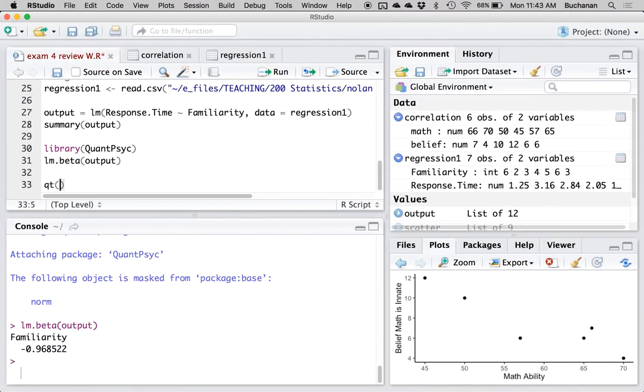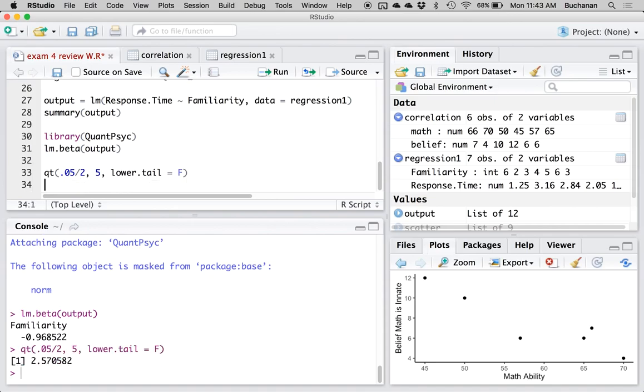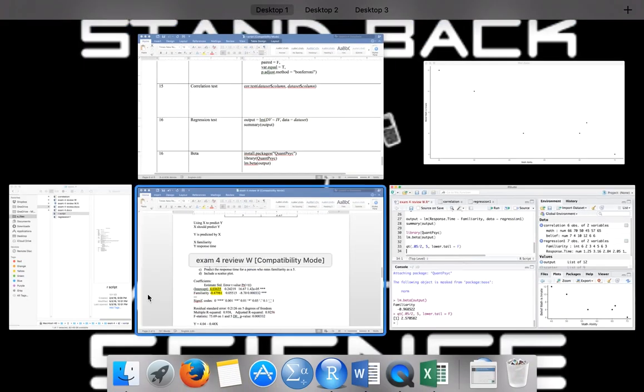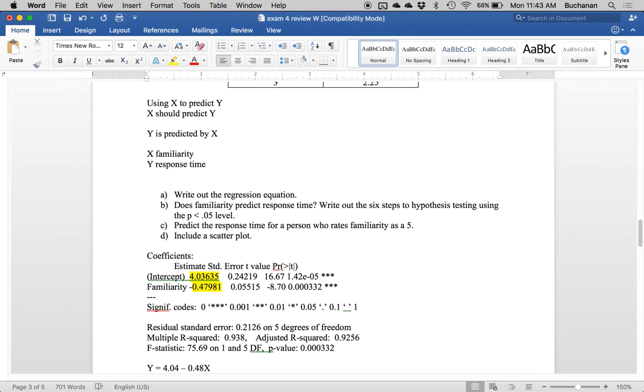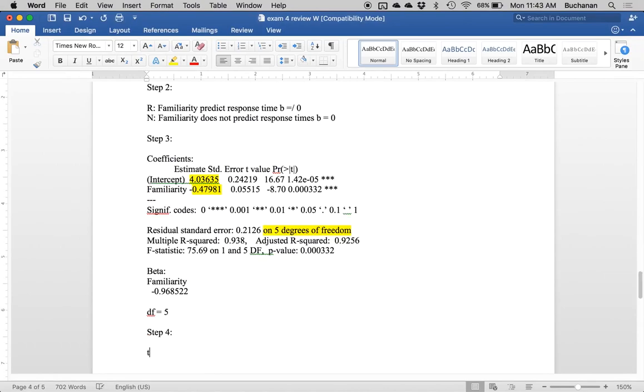QT 0.05 divided by 2, because it's a two-tailed test, equal to and not equal to, 5 degrees of freedom. Lower tail goes false, so we get the positive one. It's 2.57. So it's plus or minus 2.57.